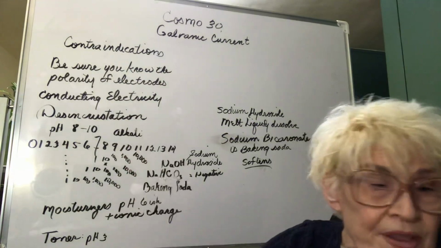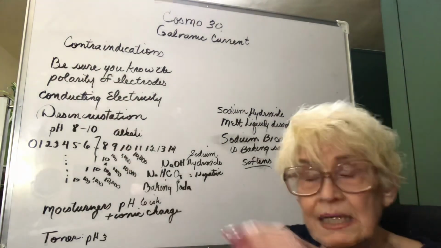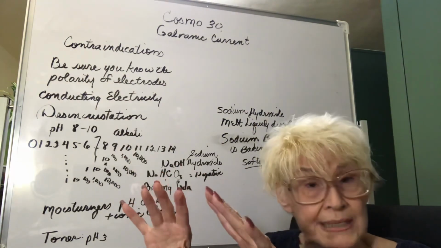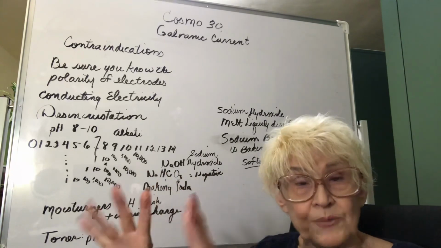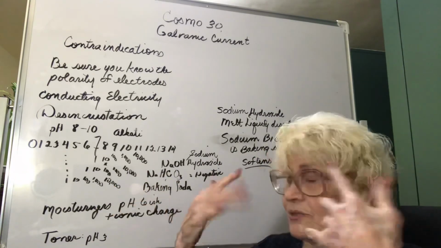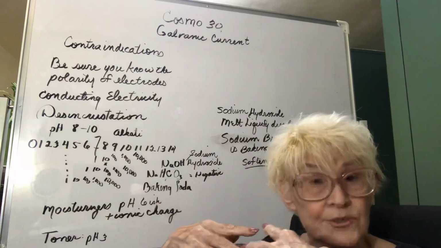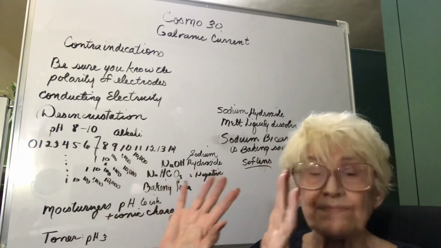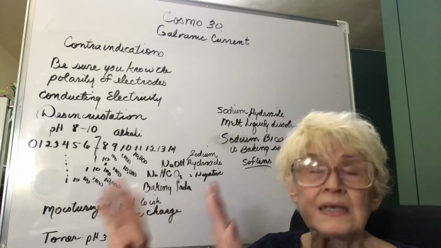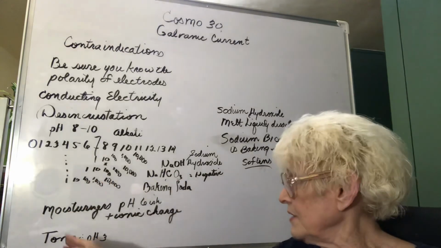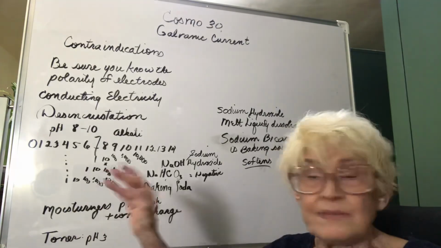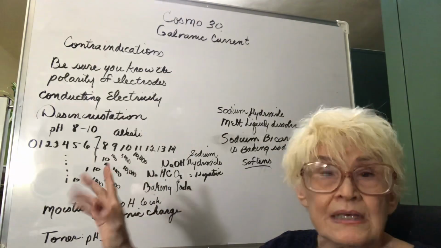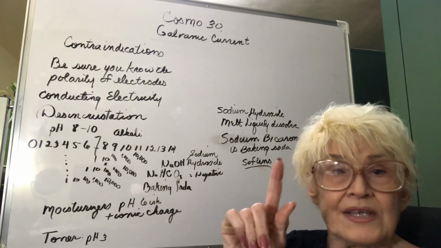But remember that the galvanic current is for ana and cataphoresis. Pushing negative in, preparing for extractions, doing your extractions, cleansing, hydrating, using the galvanic positive as cataphoresis, and pushing that positive product into the skin, and then your toner for insurance to make sure you get that pH down as close to 5 as you can get it.